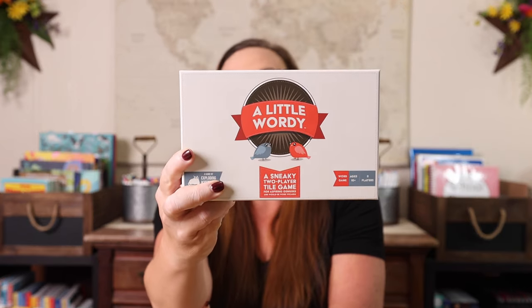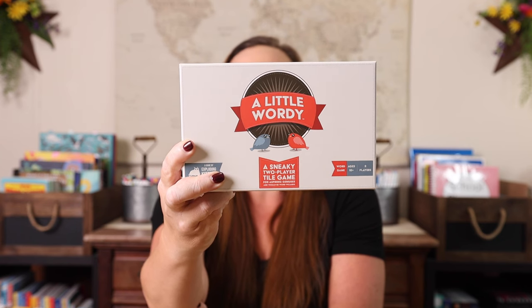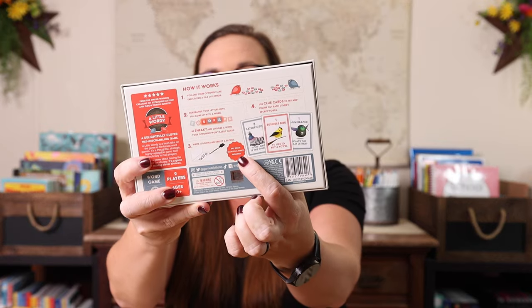A Little Wordy is one that in the last two years we have really, really grown to love. It is a word game — think of it kind of like Wheel of Fortune but with a word. You pick a word and you have these little bonus cards that will cost you but help you figure out what your opponent's word is. You're playing head to head to see who can figure out the other person's word first. When we first started playing, it says 10 plus and we started when Emily was about eight, so her and Kevin would be on a team together. It was easy for me to pick a five or six letter word while Emily was only picking three or four letter words because her vocabulary just wasn't as large as mine. Kevin and her teaming up for about a year to get used to it really helped. So if you want to get this for a younger player, you may have to play like that for a while until they're on your level vocabulary-wise, or dumb your words down to be more fair.